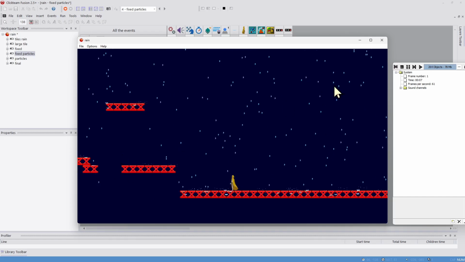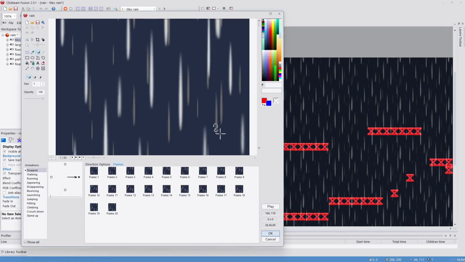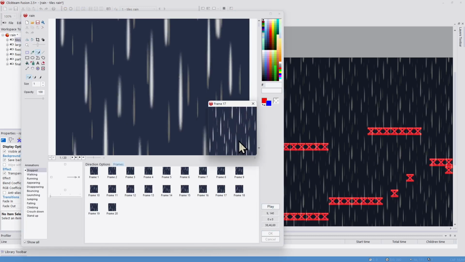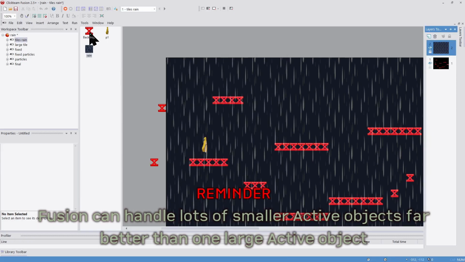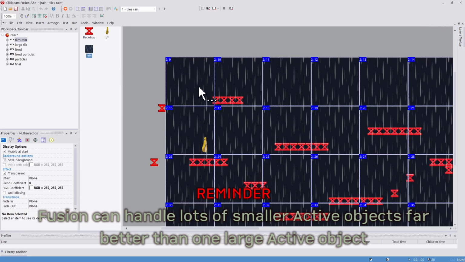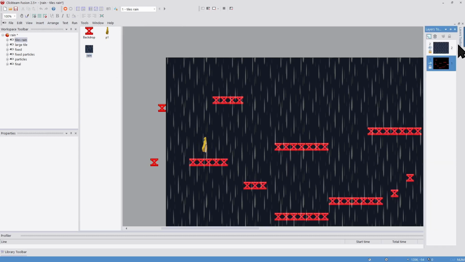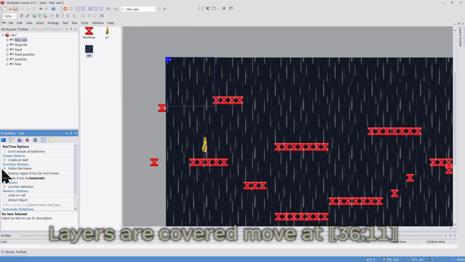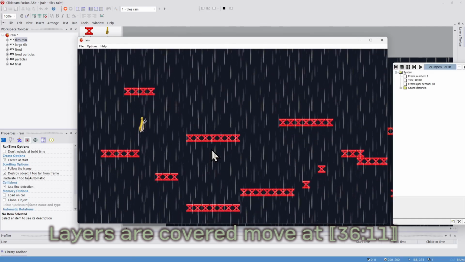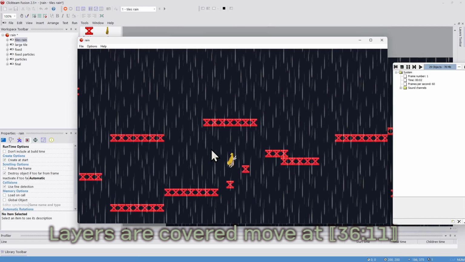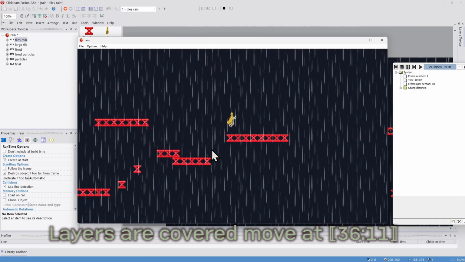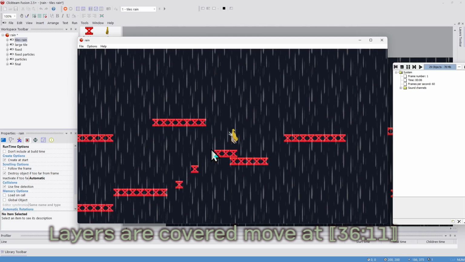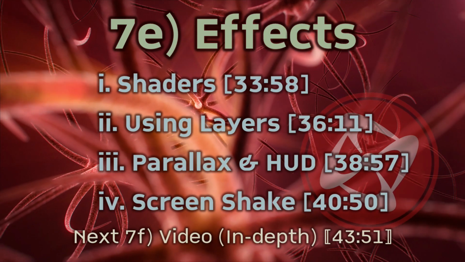So people often cheat. So they get an active object and have an animation of rain falling, which tiles, so that you can create a whole area. And the layers toolbar is especially useful for this. We can then add a new layer, add in our rain effect, and make sure that the rain effect under runtime options is not following the frame. That's even less processing, but does mean you have to be good at art or get a good animation. More on layers coming up at this timecode.